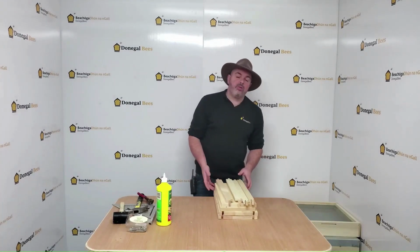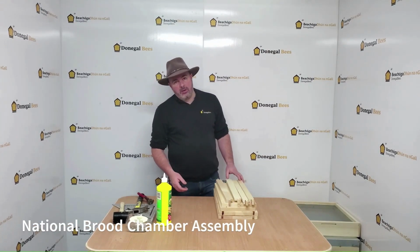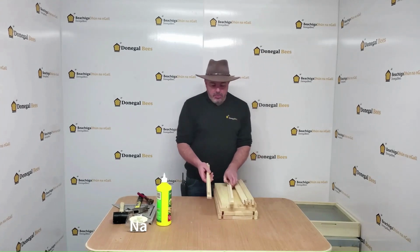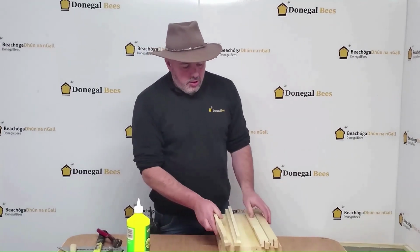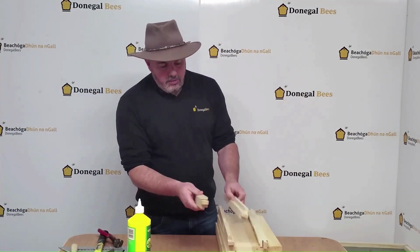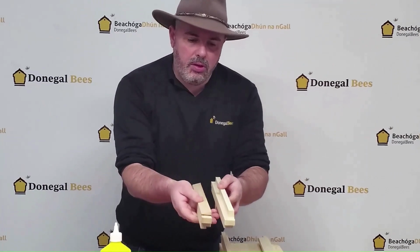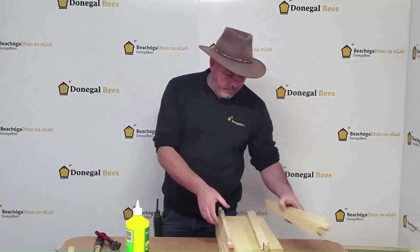So hi guys, today we're going to assemble a national brood chamber. A national brood chamber consists of 8 pieces altogether. So you've got 2 top rails, which fit at an angle internally here, and 2 bottom rails, which are sloped outwards. Okay, you can compare the two. They're very different overall. So this is the top rail, this is the bottom rail.